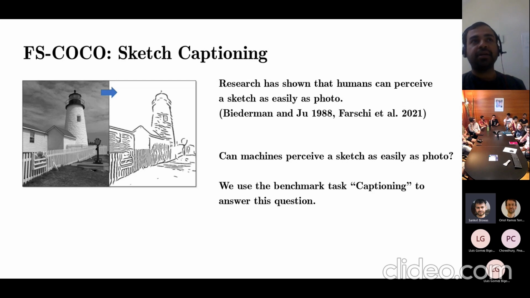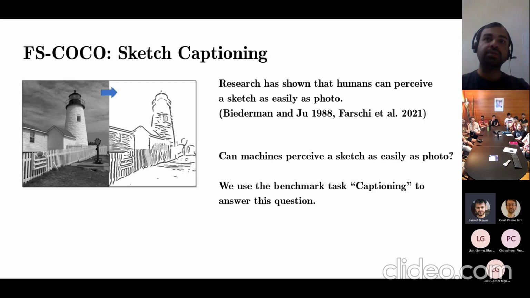If we compare the photo with the caption where we have removed the color, i.e. we match the photo with the sketch captions, the photo might describe some additional details. Say for example, here is a lighthouse. The photo might describe the lighthouse with dry grass. Now dry is not a color, but it's an adjective which has no meaning in a sketch. So if you compare the photos with the sketch captions, you would have a mismatch of information, which is why you cannot compare the captioning results with sketch captions.